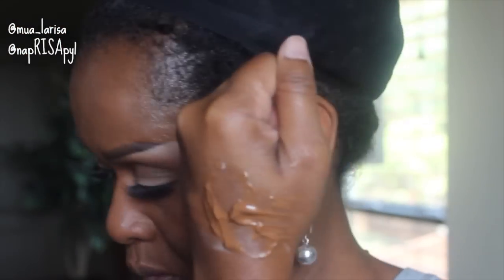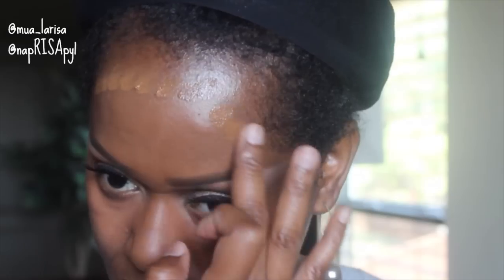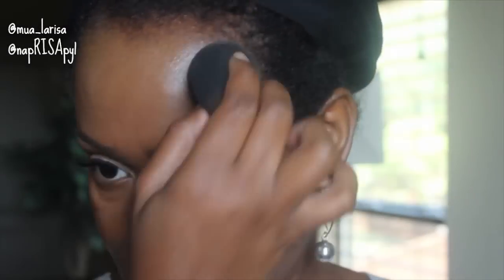For the rest of my face, I am using Studio Sculpt with a little bit of argan oil and the satin mixing medium. And I just love the way this combination feels. I love the way that it looks. Because of the silicone base in the Studio Sculpt, it fills in all the pop marks or whatever. Now, y'all may not see the pop marks, but I do, that uneven texture of your skin. The Studio Sculpt takes care of that. Okay, so I like it.